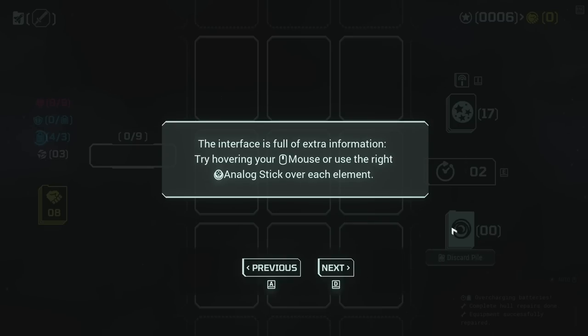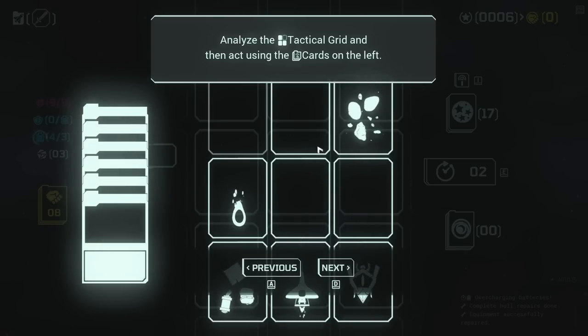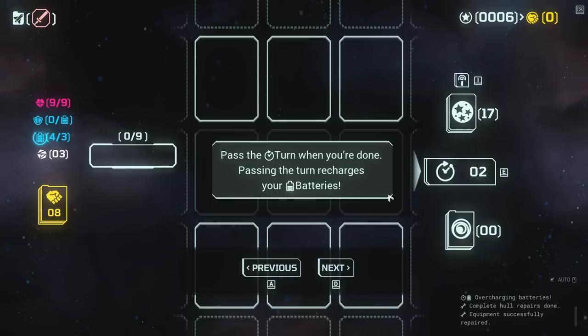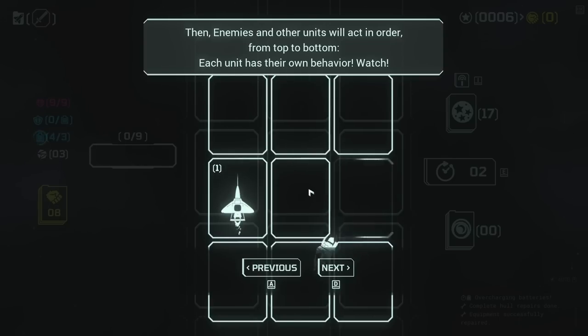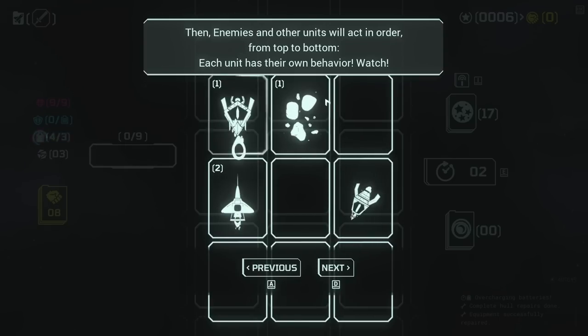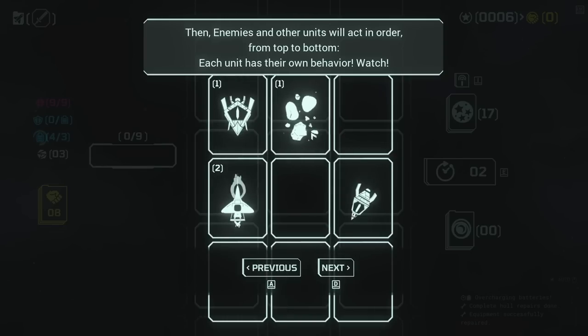Okay. The interface is full of extra information. Try hovering the mouse over or use the right analog stick over each element. Analyze the tactical grid and then act using cards on the left. Pass the turn when you are done. Passing the turn recharges your batteries, which I can assume is energy, you know? Hey, you can't throw out everything, right? Then enemies and other units will act in order from top to bottom. Each unit has their own behavior, so watch.